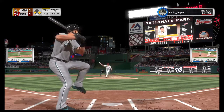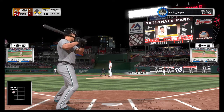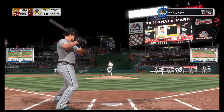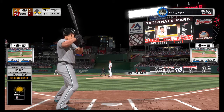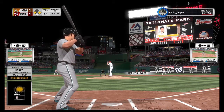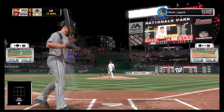Looking to wiggle out of this. Here it is. There's a fastball that just misses. Ball one. The set and the 1-0 pitch. Now a swing and a ball chopped foul right at home plate. He's set. Here comes the 1-1. Breaking pitch, and this bounces in front of the catcher.